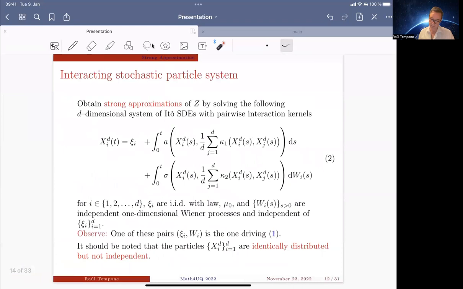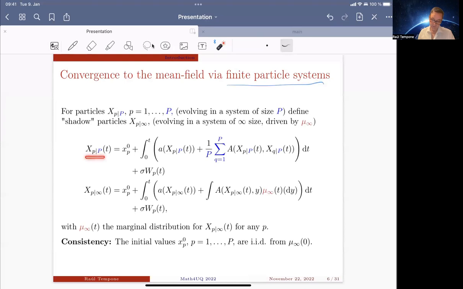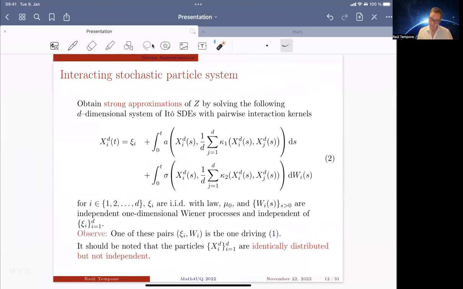Let me go back just to put it in front of you for a second. Okay, so we have these particles that are coupled, of course, but each of them is driven by this W^p, right? And these are driven by the same term here, so you expect them to be close, but instead of having this sample average kernel, you have the integral with respect to the correct marginal density, right? So this is the difference between the two. And we have changed the notation because I'm using the set notation too. Okay, so let's go back.